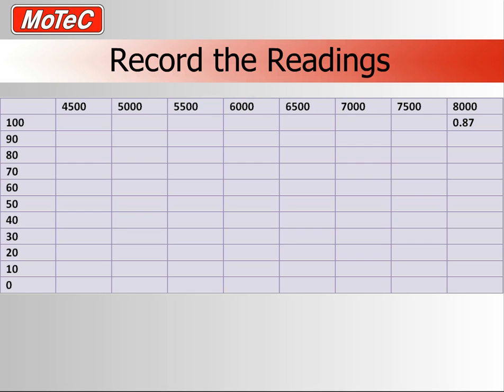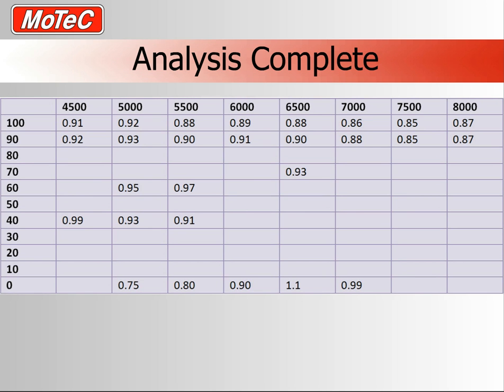So in our previous example, we were at 8,000 revs and 100% throttle, and we had a reading of 0.87. We go through all the rest of the data, and it pretty much nails it as being 0.87. So what we can say for sure is that's what that particular intersection in the fuel map is creating: 8,000 RPM, 100% throttle, this is what our lambda is. So you go through all the data and you update your spreadsheet with as much as you can. Only write numbers in here unless you're sure.